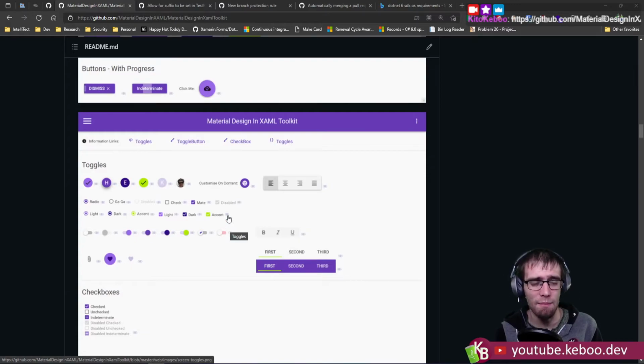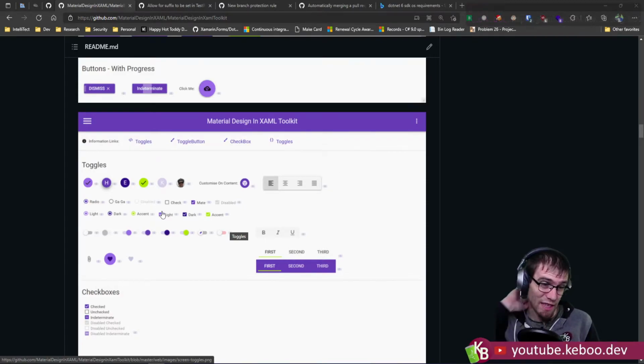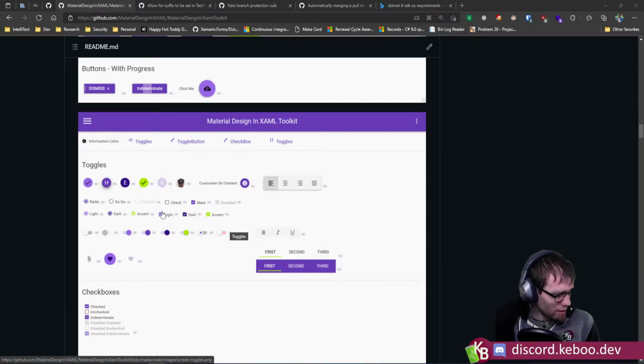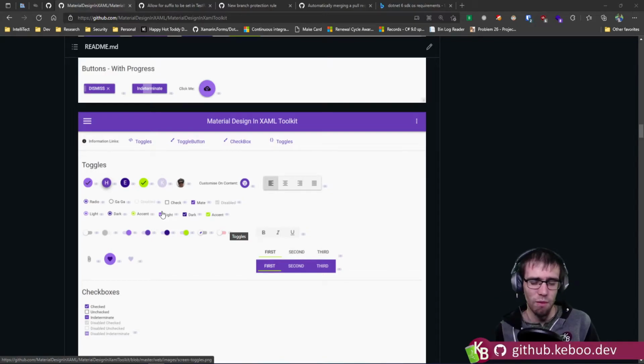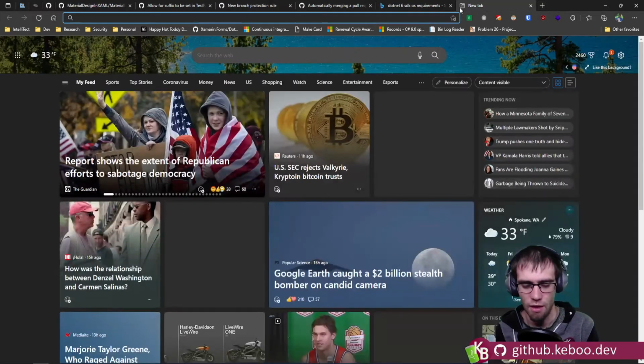This is one thing that MAUI does give you a little bit in the box, is they have their own material design bundled in. I'm trying to remember the name of it because it shipped with Xamarin Forms like V4. They call it... it wasn't Styles. Shoot, what did they call it?